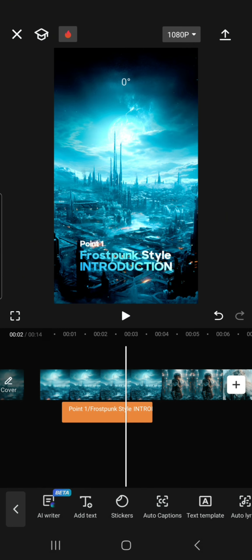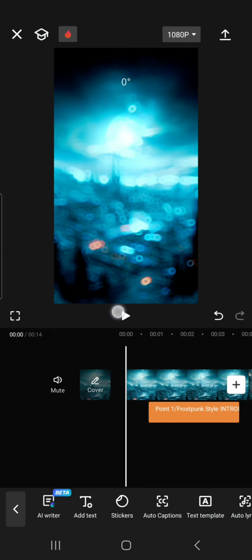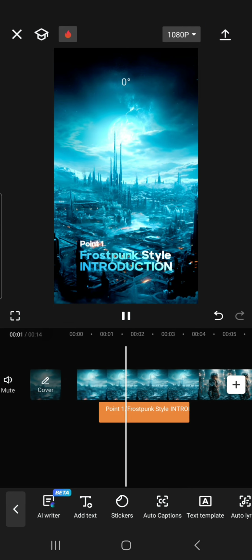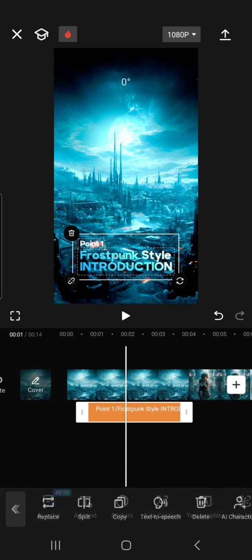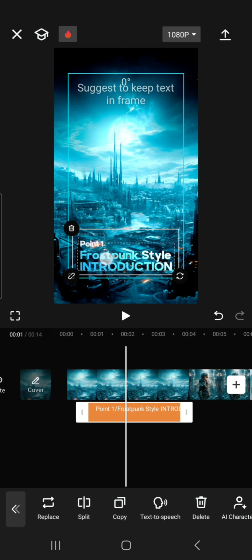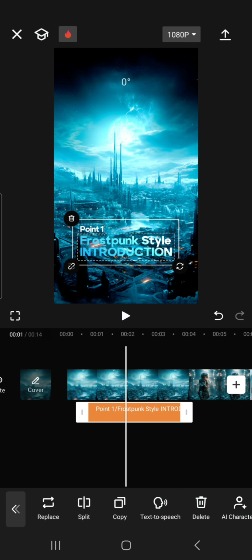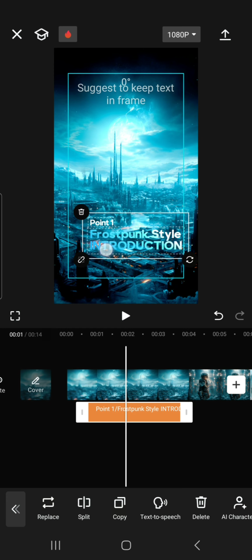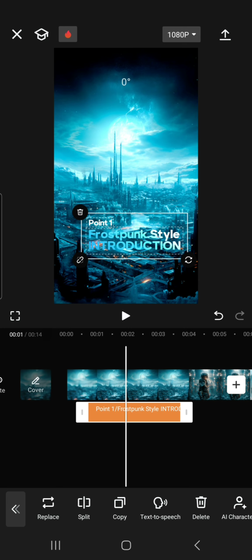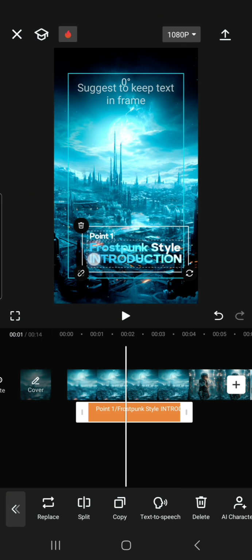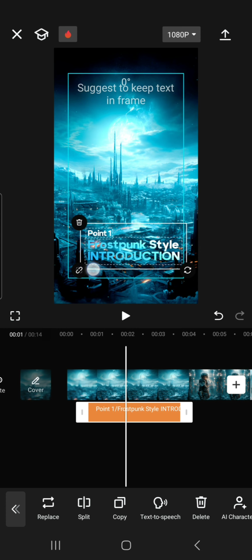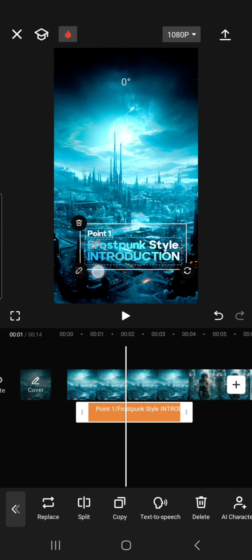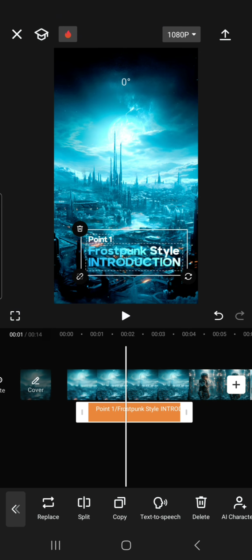There you can see where that big text box came in. So we just want to get the timing right and the placement right where it is on screen. So I want it to come in about a half second to a second after the very beginning of the video. And I just want the words to be visible, but I kind of want the viewer to lean in and have to see what the words say once the video starts.